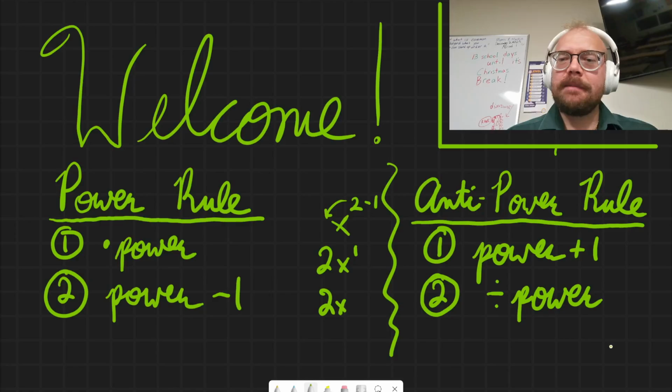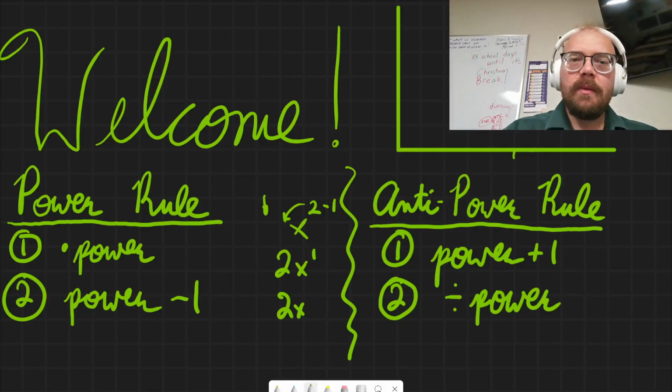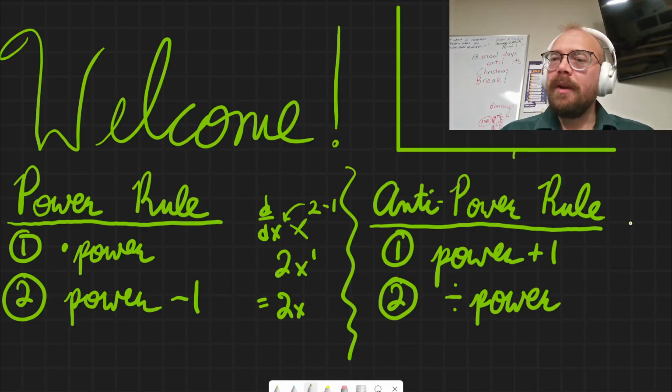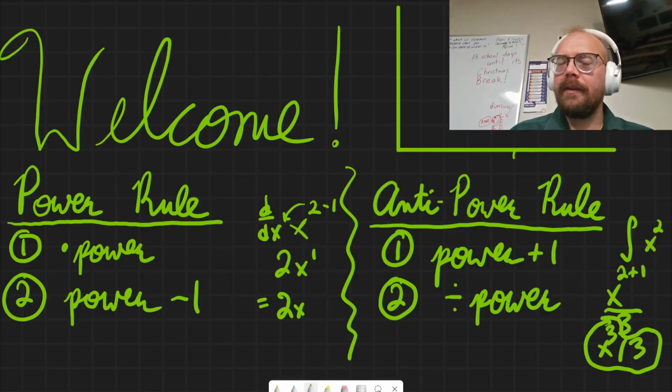So for instance, let's say we're taking the integral. Here we were taking the derivative, which turned into that. But if we're taking the integral of, let's say, x squared, and there would be a dx, but it's going to get cut off, so I'll just not write it. The integral of x squared, I would power plus 1 and divide by that new power. That new power would be 3, so it would be x cubed over 3. Hopefully you guys can see that.